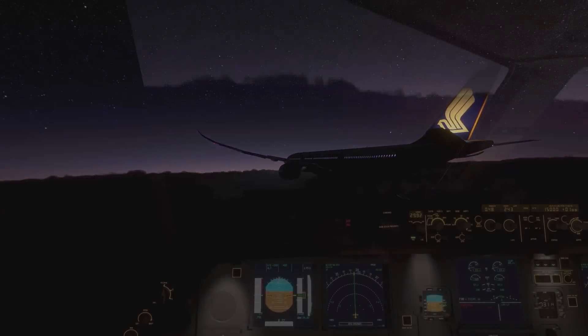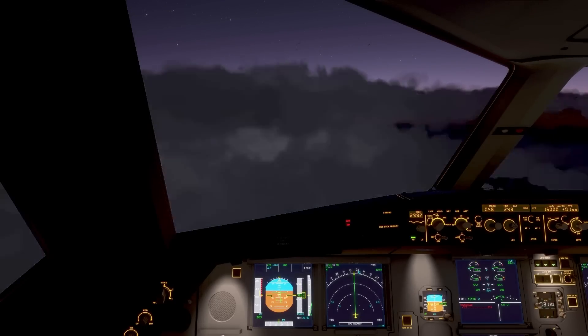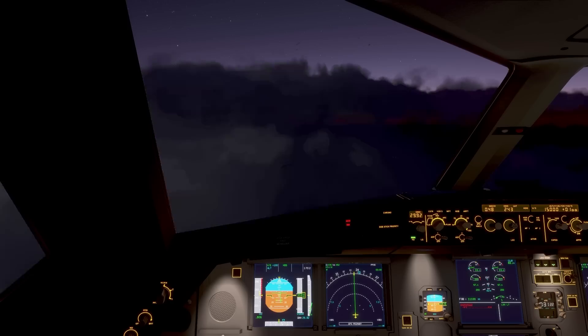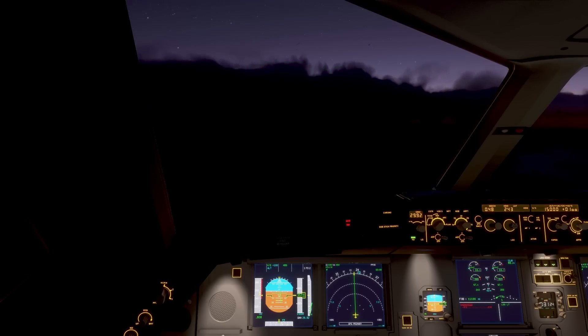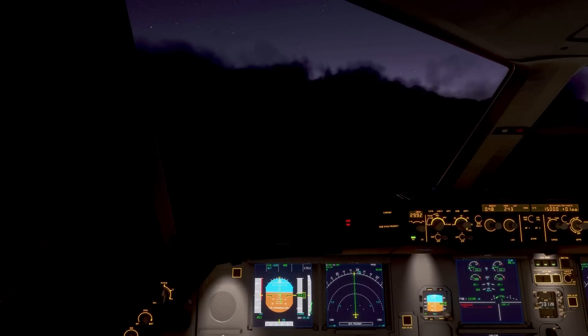As the plane entered the weather cell, the engines on the plane started to surge. The plane's Electronic Centralized Aircraft Monitoring system — the ECAM — lit up with error messages. Engine 2 was going through a few surges. The ECAM then gave the pilots a list of things they needed to do to get the situation under control: they had to pull back engine number 2 all the way from cruise power back to idle power.